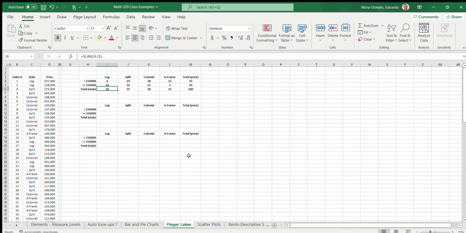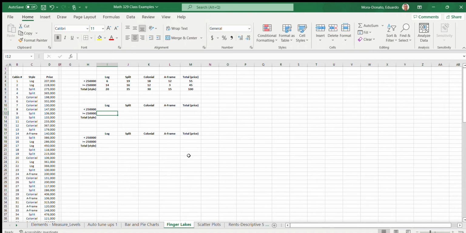You see that it is very convenient that we have 100 elements, because then this number here, 6, means 6% because it's 6 out of 100. But what if this number is different? Let's say 125 or 75 or whatever number. It would be a good idea to have these numbers expressed as percent. But as percent of what? So here in the first table, we're going to do it as percent of style.